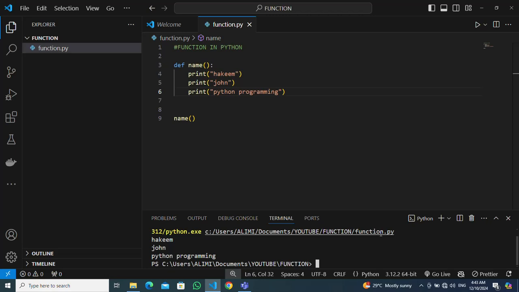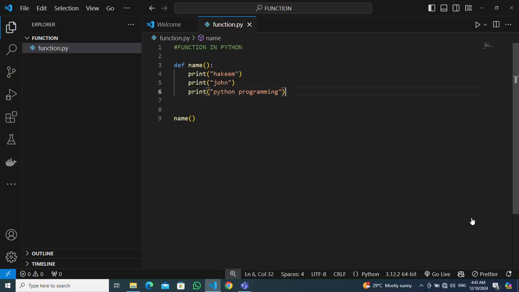So let us move on to see how we can add two numbers together. I can have a comment here that says addition of two numbers. Then I'm going to create my function by using the def keyword, saying def addition of two numbers.